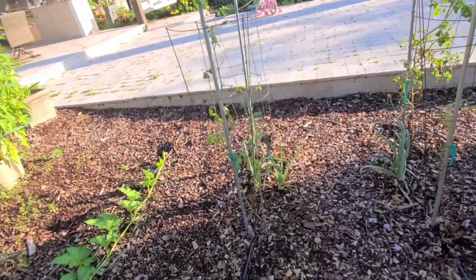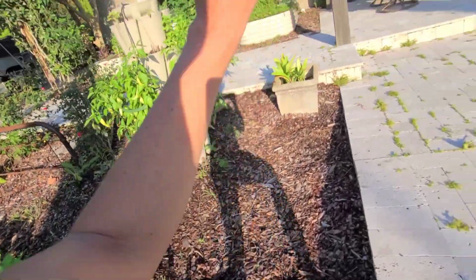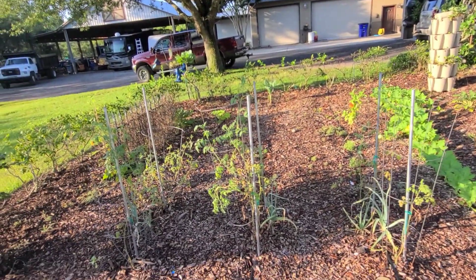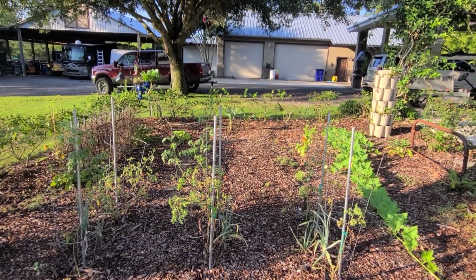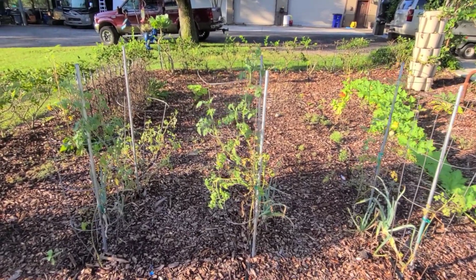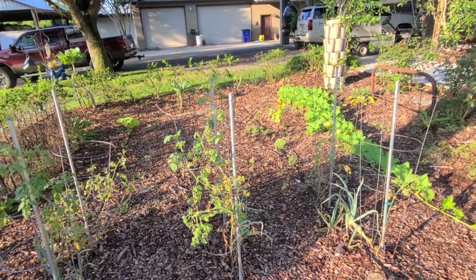Over here we have our tomato plants, which I propagated from cuttings from the tomato plants over in my Vego garden beds. And if you want to know how you can propagate tomato plants, I have a little short video that says, I think the title says "Never Buy Tomato Plants Again." So check that video out. It's just a really quick little video on how I propagate tomato plants.